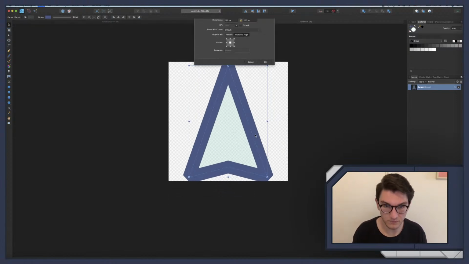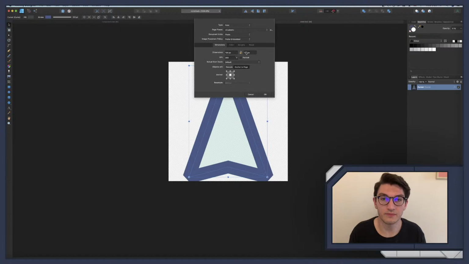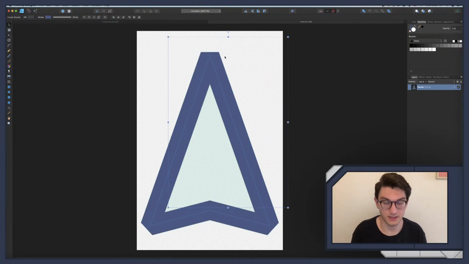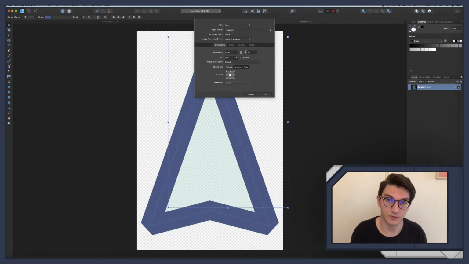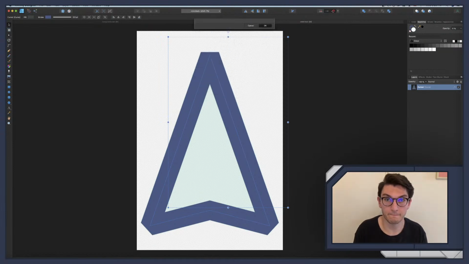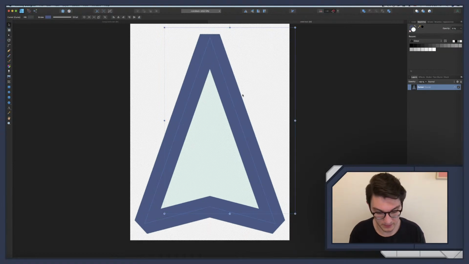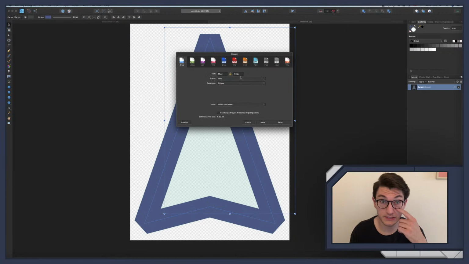Alright, let's do that. Okay, do that from the center. Probably don't need this to be, well, we want that to actually, so this is the X. Make this like 80, maybe? Make this 120. Alright, that's looking a little too big now. Por supuesto. Alright, cool. Now I'm gonna go ahead and export this.